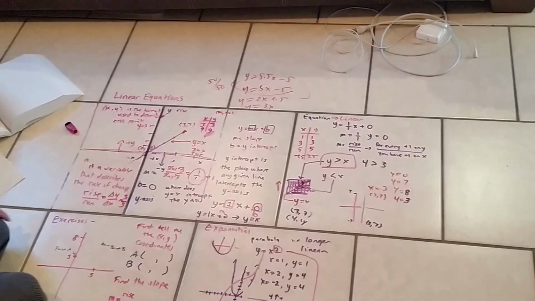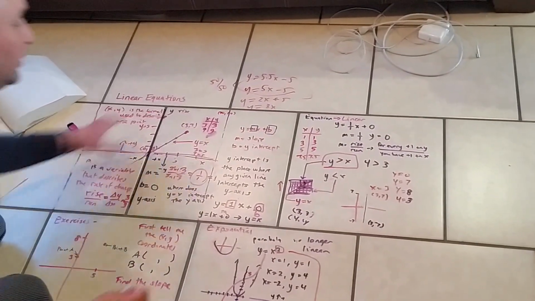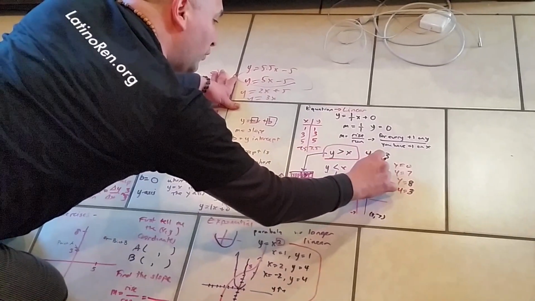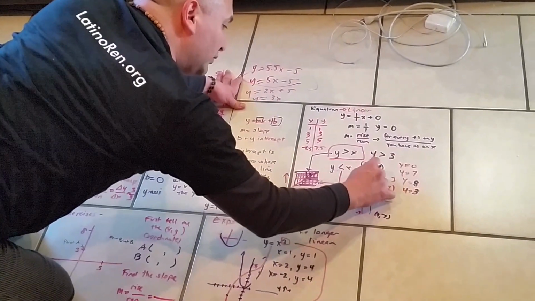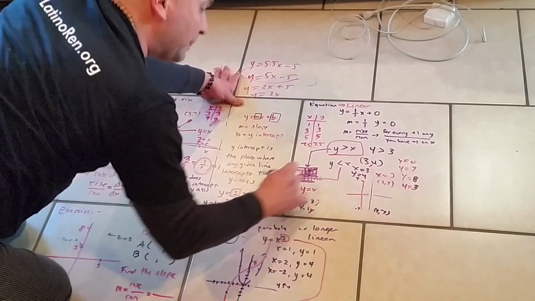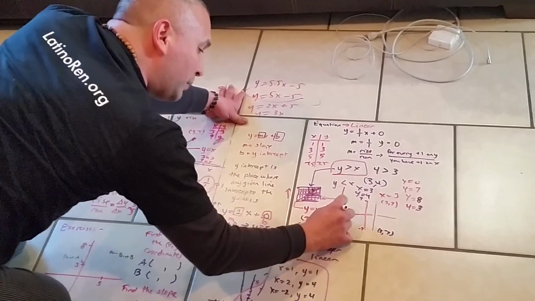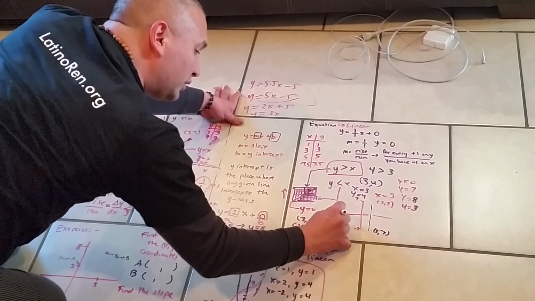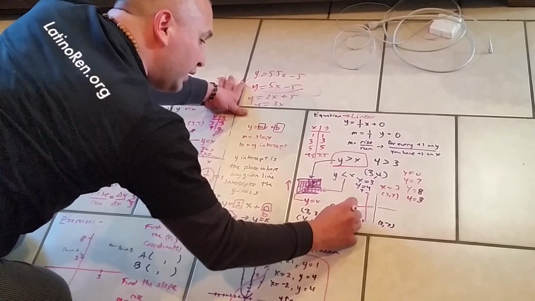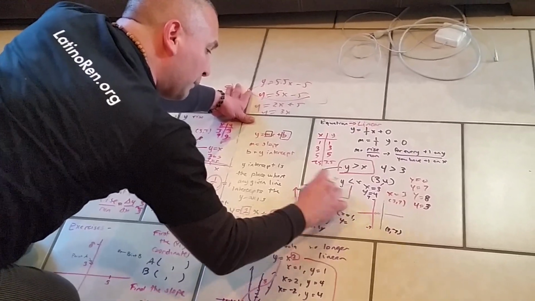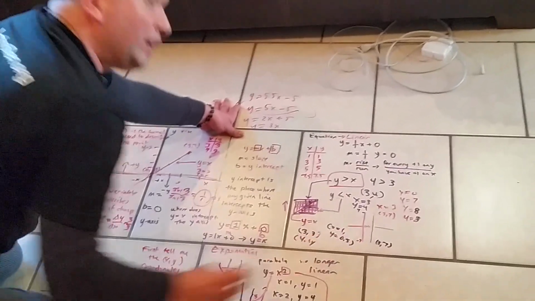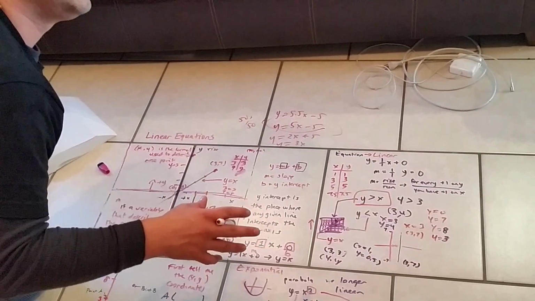Every value above the line is going to conform to this, where this is the point 3, 4, where x is equal to 3 and y is equal to 4. Now if I want to do a point below, what about the point x is equal to 1 and y is equal to 1/2, right?